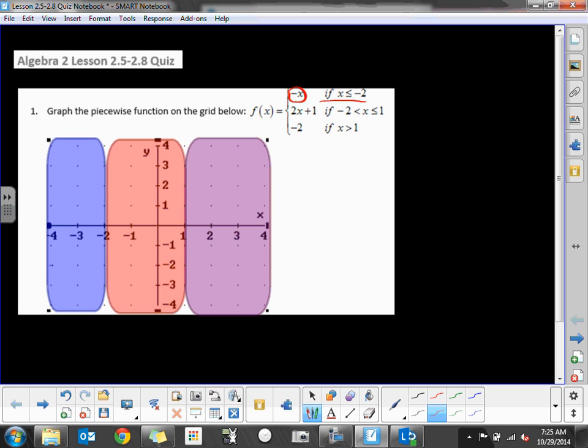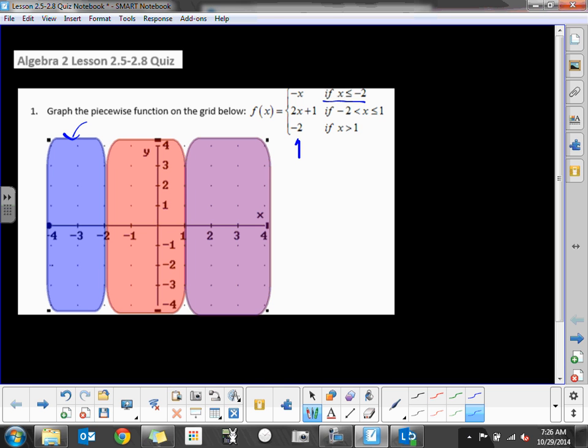So we have these defined regions where we are putting in different values for input, and if that's the case, we have different outputs that are going to be assigned to them. So what I did is I highlighted each of those input regions. The first region I inputted, I'm going to do it in blue because that's how I got the blue shade there. So in order to graph a piecewise function, what I want to do is I want to find the edge of the interval, and then I want to use the idea of graphing the rest of that function.